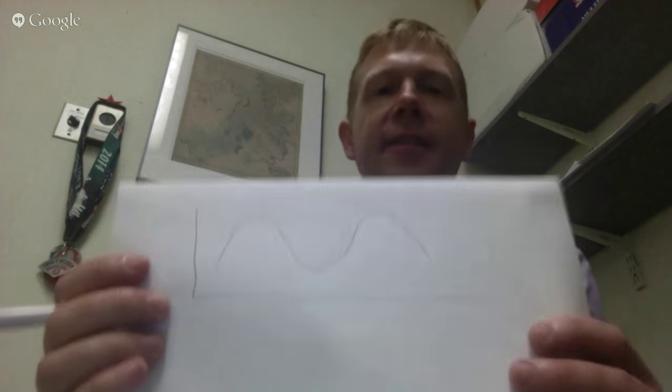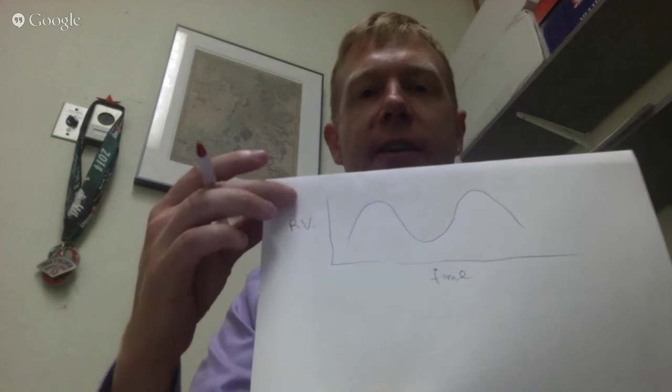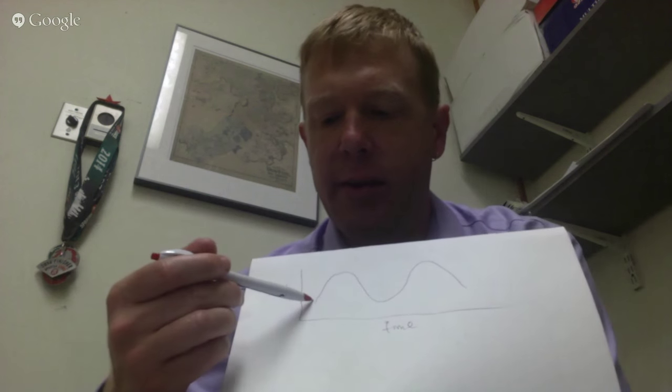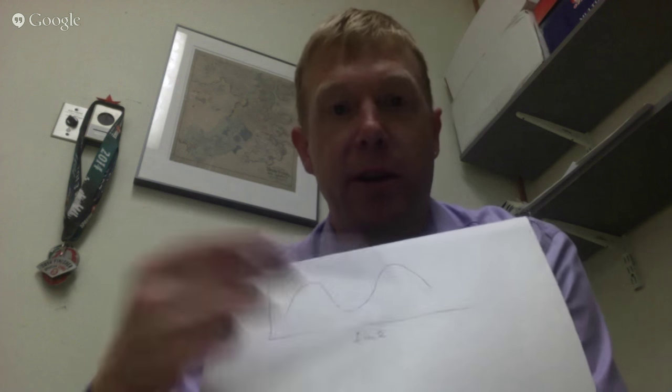So what you end up measuring, and here I actually have something to write on, if I have one planet, I might see a signal that looks something like this, where this is time, and this is the radial velocity. This is the radial velocity on the vertical axis and time on the horizontal axis. You would see the star going away from you, and then towards you, and away from you, and then towards you.